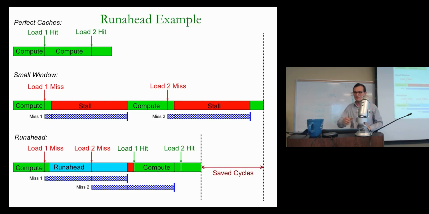Yes? So when you checkpoint, you're not saving the entire actual state. You're not saving like the reservation stations. No, you don't need to. That's right. So when you go back at the end of run ahead, if you have a really short run ahead period, you could lose instructions. That's right, exactly. And that's the downside of the approach. So if this run-ahead period is not long, or more generally, if it doesn't provide any benefit, what you're really doing is flushing your pipeline. And this penalty over here can reduce your performance.